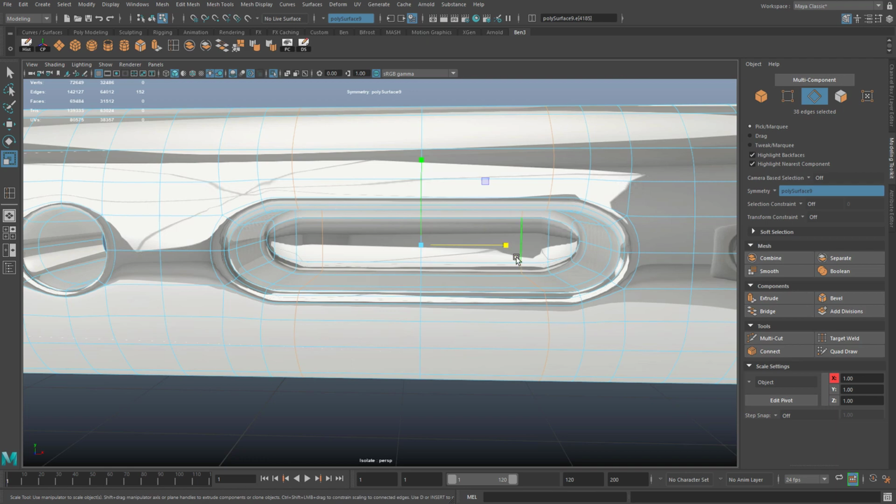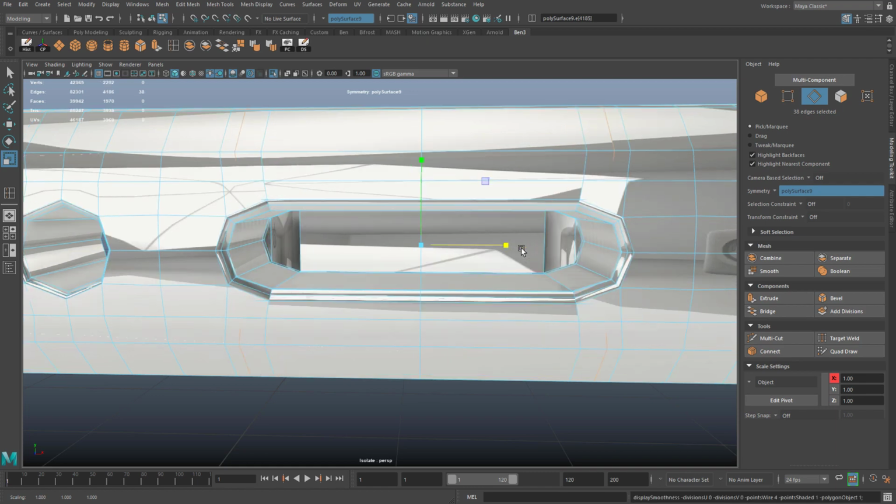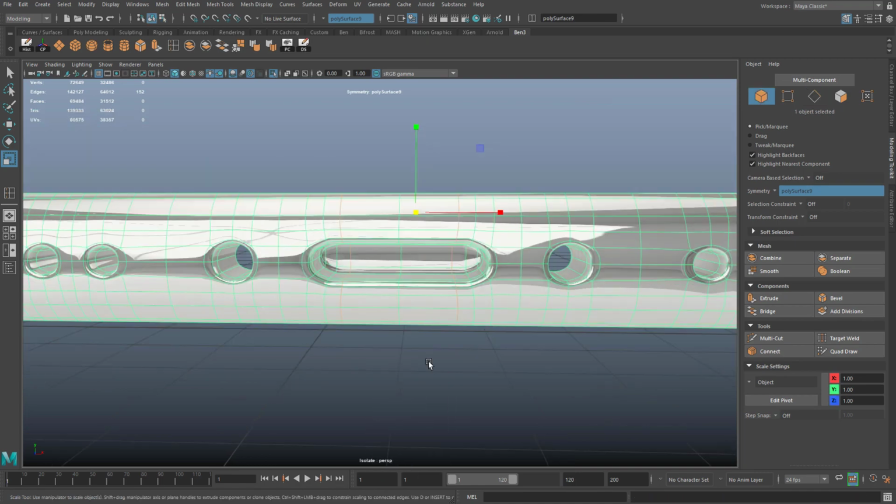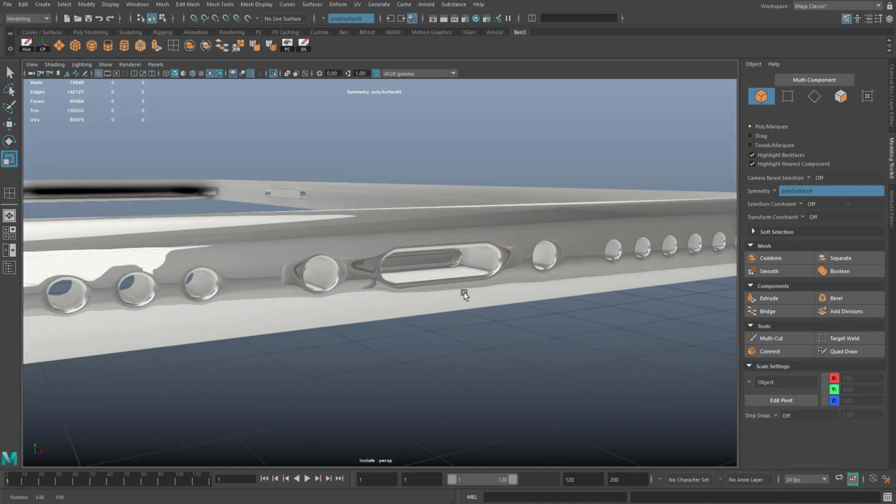Be very careful not to edit geometry in smooth preview mode or in 3 mode, because you might accidentally go through geometry like this and start to wonder why it's going weird. But when you hit 1, you realize you actually moved the edge really far through the next edge loop. So you can just do this and everything will be fine. So now we're ready to put the rest of the screws in.